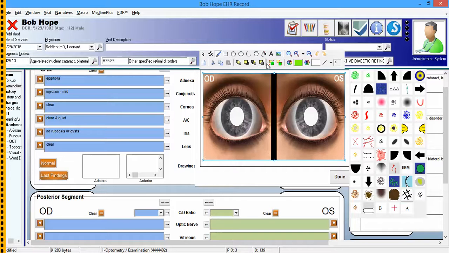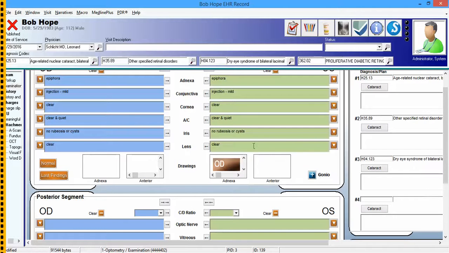Let's put a little SPK in both of these eyes. By default it is set to green since I used it the last time, and the size is the same as the last time as well. Let's put a little dendrite over here. There we go. Click the arrow to select it. I can move it if necessary. I can move it right over to this since this is actually one image. Click done and I'm all set.